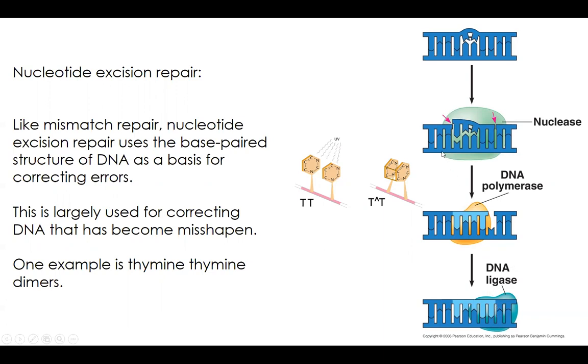This is a popular one to talk about because it is one of the types of damage that UV light can induce. It can also cause breaks in the DNA, just straight up breaks, and a lot of other things downstream from that. But when you're in the sun too much, this UV-induced damage can actually result in such extensive damage that your repair mechanisms can't even handle it.